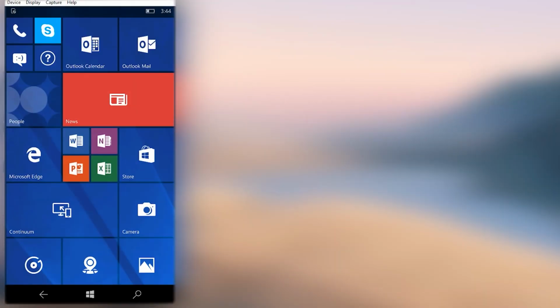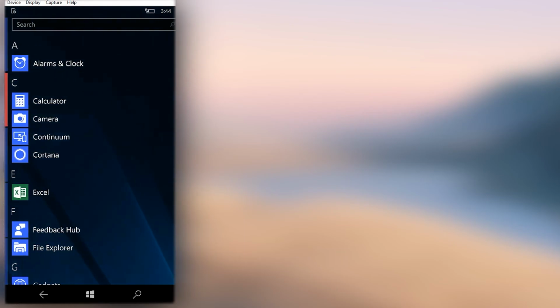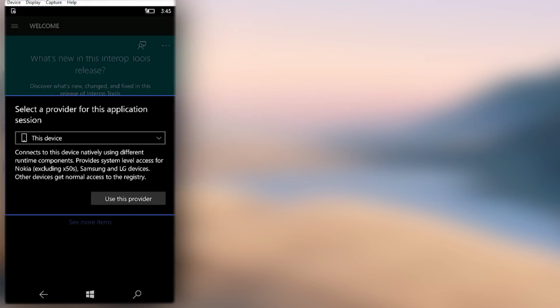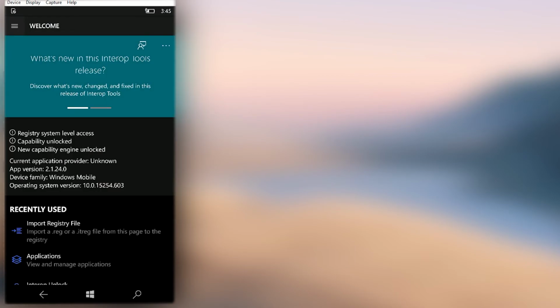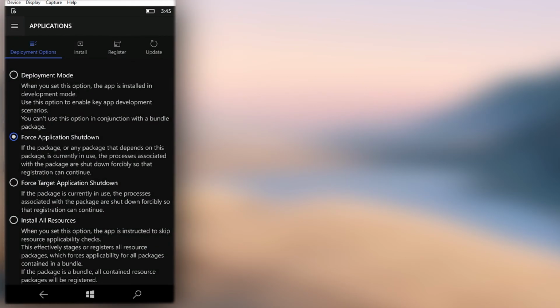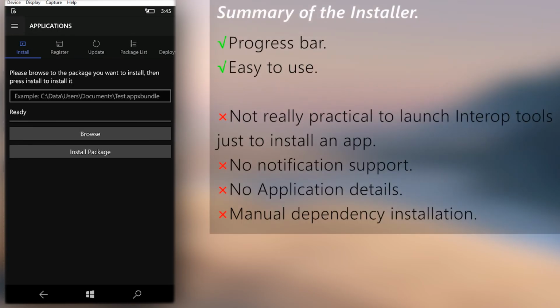Interop Tools also can be used as an app installer thanks to its all-in-one concept. But since the app is quite heavy, I don't really recommend it for app installations as you can do it quicker using any other installer. So, I will not include the installation part of Interop Tools as we have already discussed four installers, so install Interop Tools using any of them by yourself. I will lay out how to install an app using Interop Tools and that's it for it.